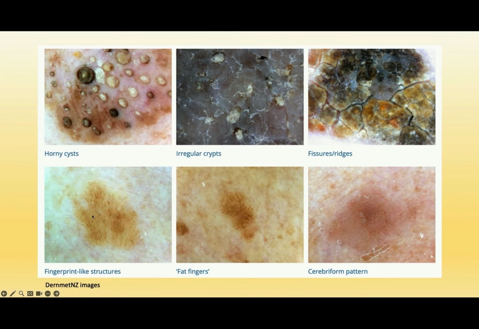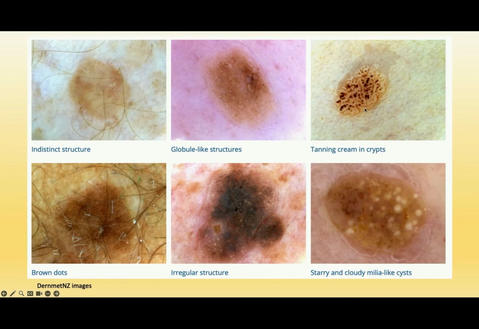So they usually start off with a fingerprint pattern, and this is not network like I told you. This is just a pattern, because this is epidermal, this is superficial. Fat fingers, and then moderate SKs will look like the brain in evolution, so they have gyri and sulci, and when they're very mature, they can look quite scaly like that. So milia-like cysts, comedo-like openings, brain-like structures, sometimes just flat brown looking, but very well demarcated structures are often seborrheic keratosis.